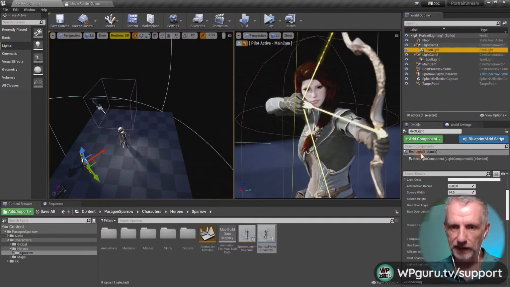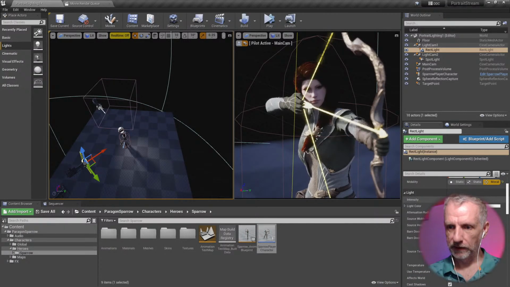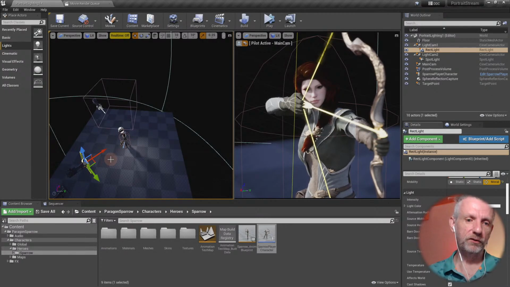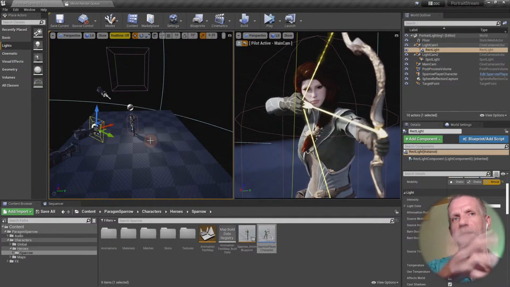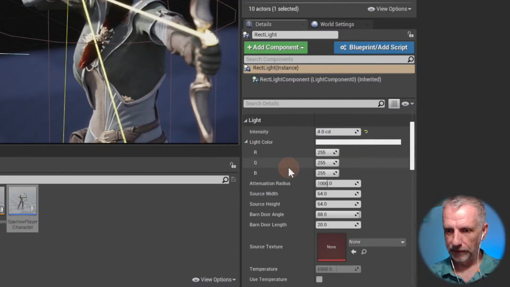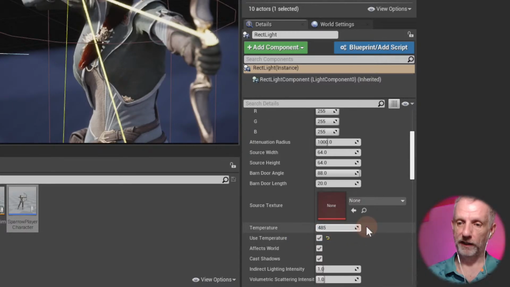The second light here, the rectangle light, let's bring that down in intensity. It's currently 8 candles. So I'd like something kind of moody, so maybe 4 is a good starting point. I think we could also do with a little bit of a color temperature change from this light, so that we get something like a warmer skin tone. That's also possible. Under light color, there's a way that we can enable temperature down here. Use temperature, and then instead of the default 6500, we can do something like 4500.